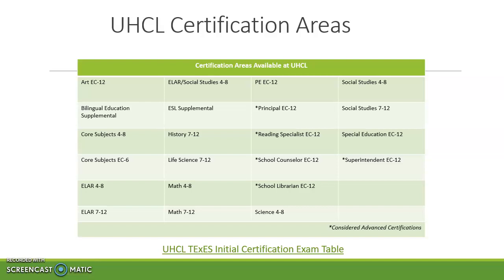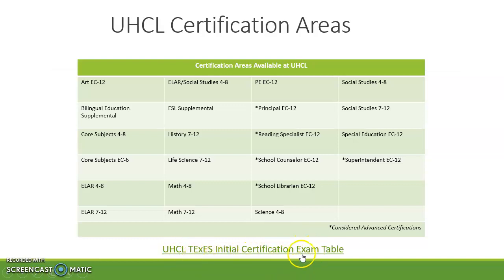And as you can see, there's a variety of certification areas that are available. Most of you have already chosen your area of certification, but if you're having any questions or concerns or wanting to change your degree plan, that is a question for you to ask your advisor, your College of Education advisor. Some of you may be shared students as well. If you're pursuing a degree in social studies or in PE, you may be a shared student through the College of Education, but also the Health and Human Sciences College as well, or Humanities. So you have a specific advisor you go to, but when it's related to your education program, you need to reach out to the College of Ed advisors.